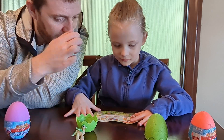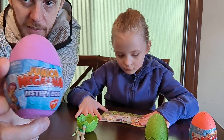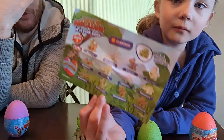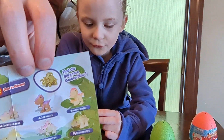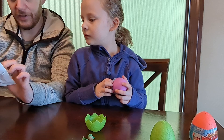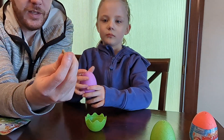Oh my goodness, I don't even know how to say these names. This is 'Augustinia' — you don't need to say the names, I think they'll just figure it out. This is actually series two, first time we found these at a local toy store. Oh, there is a checklist! It looks like there's a rare gold one you could find — and an ultra rare golden diamond. The feathers are like — I don't think we're going to get an ultra rare. There are so many names I don't even know how to say. Augustinia was probably the easiest one. But it's kind of a soft, almost rubbery plastic.